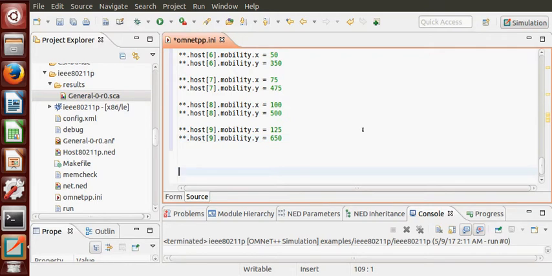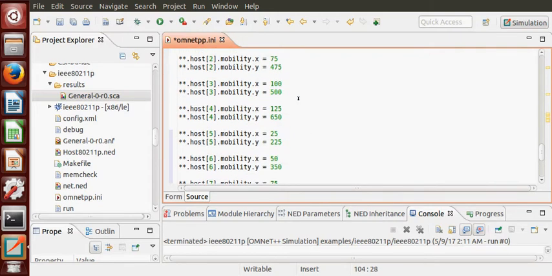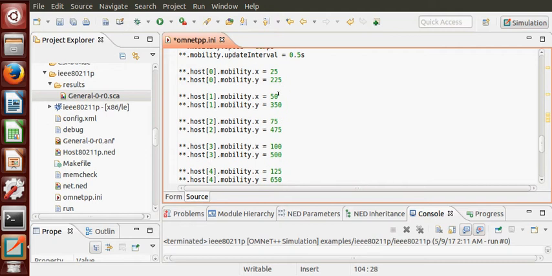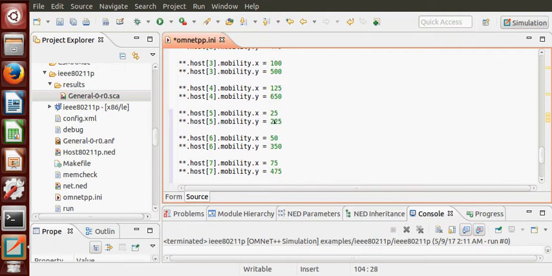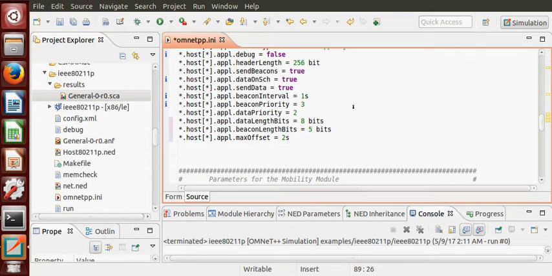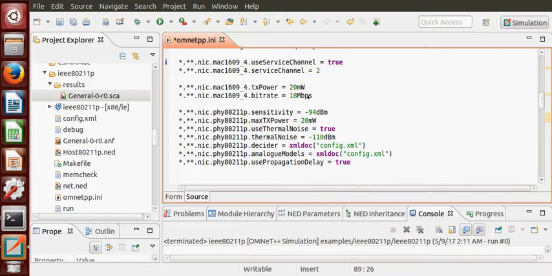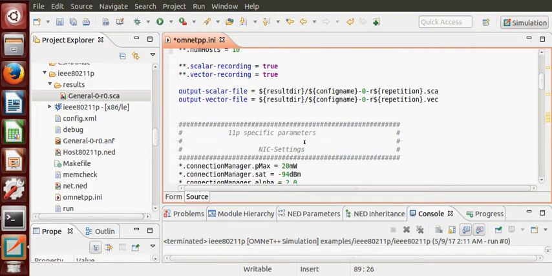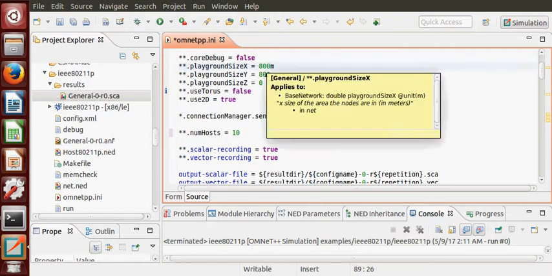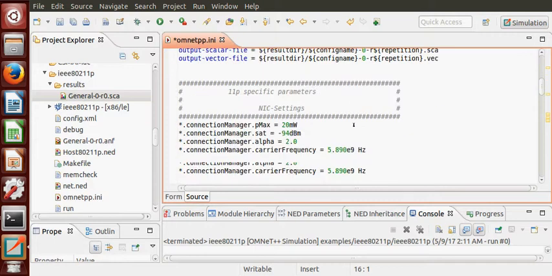You can even change the position; just give a random number if you are not sure. Just give any value, because you can see our maximum is 800 by 800. So you can give any value within that.